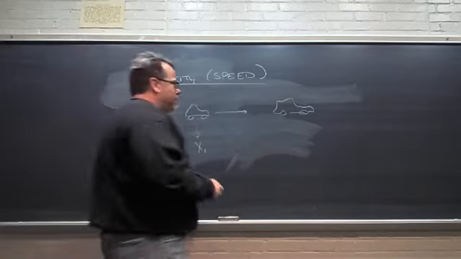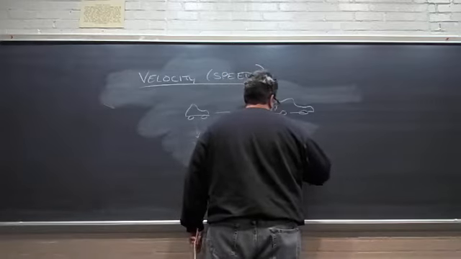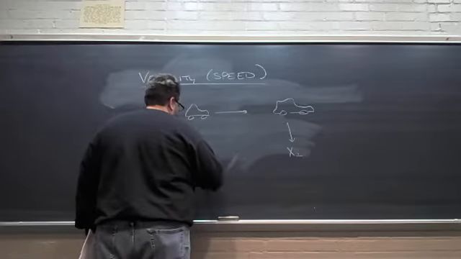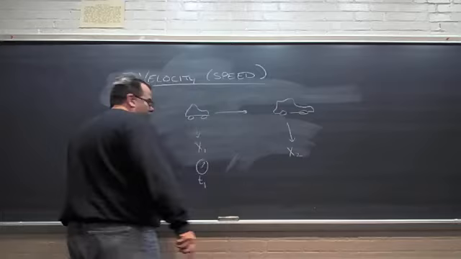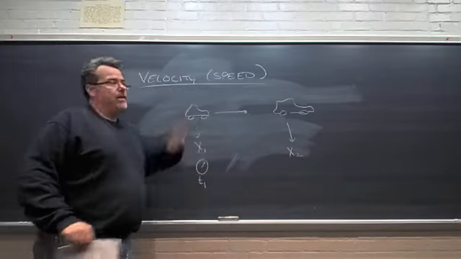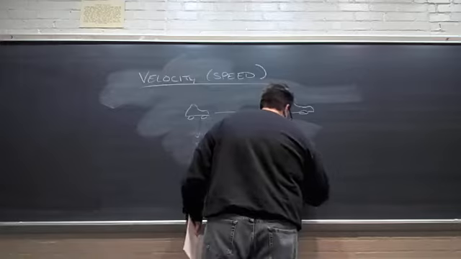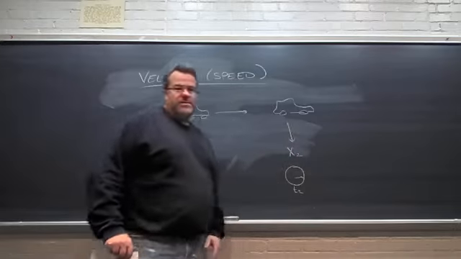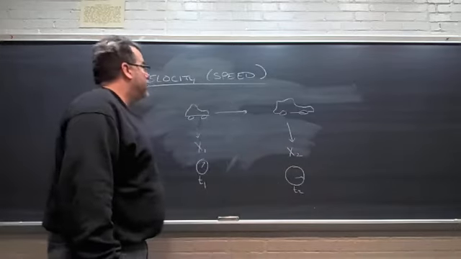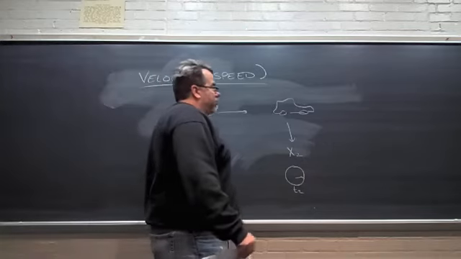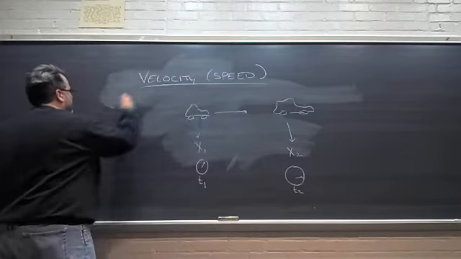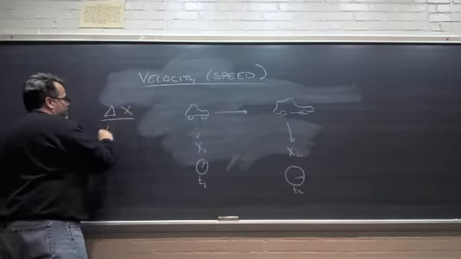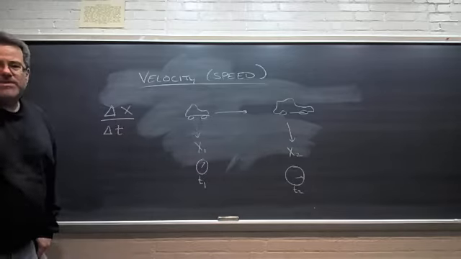We call that x1. Measure its position here. Call that x2. And then we could use a stopwatch or something to measure the time at which the car was right here, and look at the stopwatch again to measure the time at which it reaches the second mark. We can call that t2. So the speed then is the rate of change in that x coordinate. We use capital delta for change. So the change in the x-coordinate divided by the change in time.